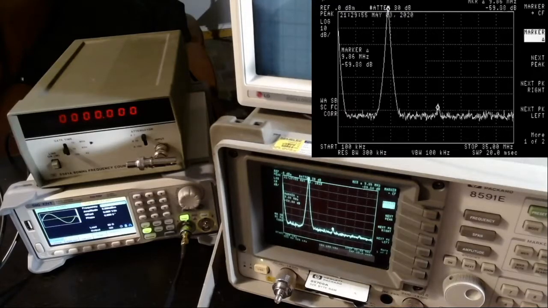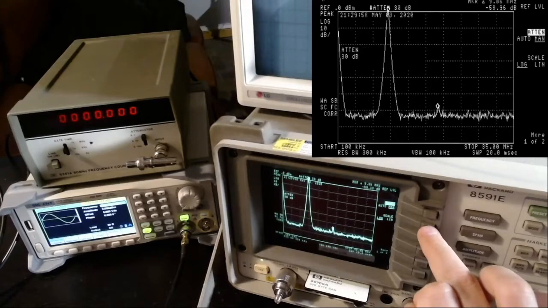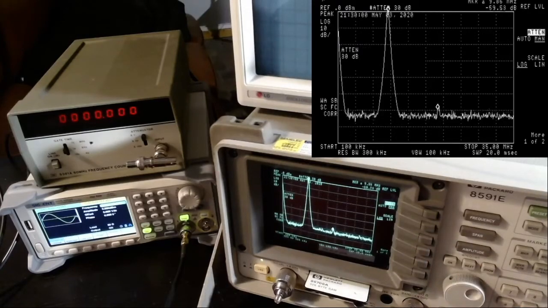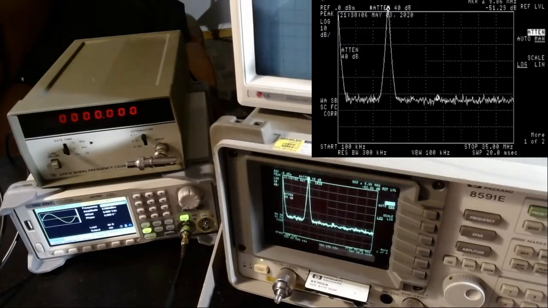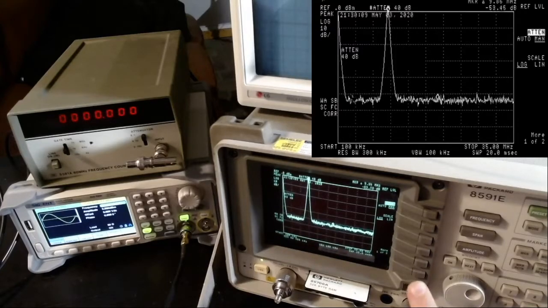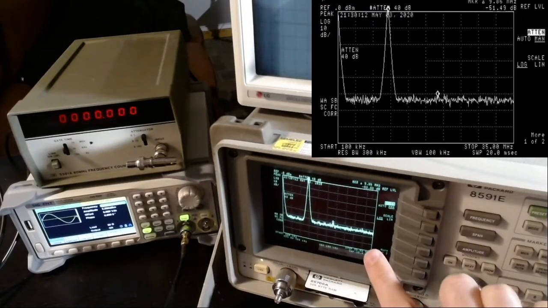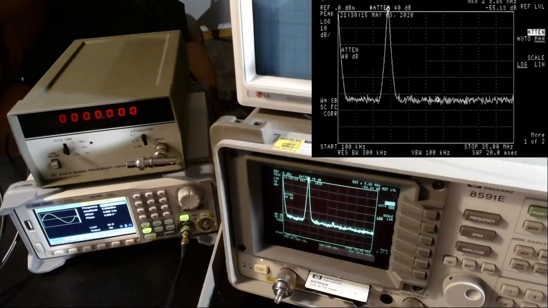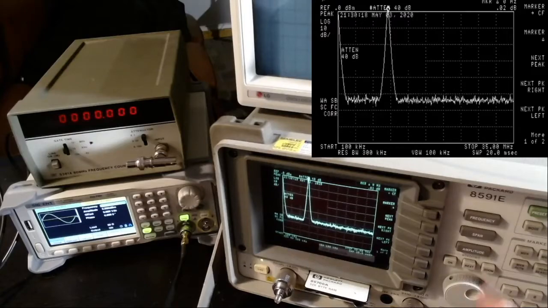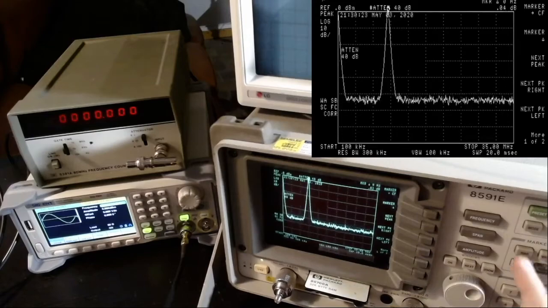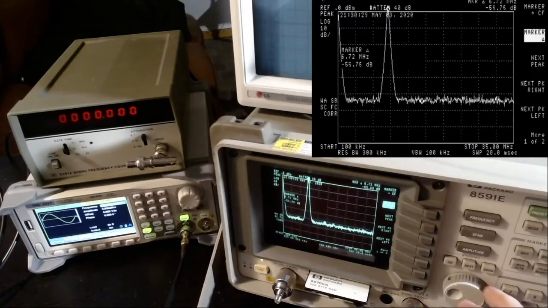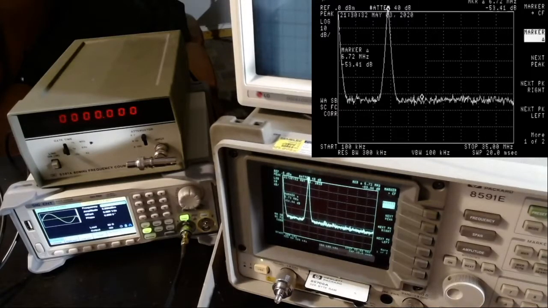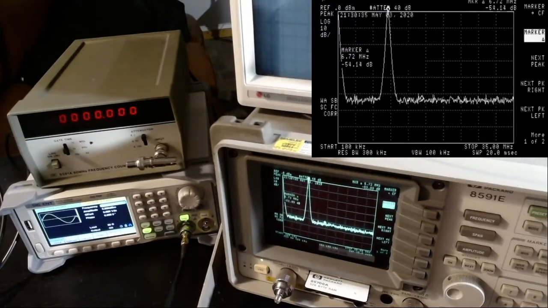I can do even more attenuation at 40 dB. The noise floor, whenever I increase the attenuation, goes up. If I do a peak search, I still get my main signal at 10 megahertz, but the noise floor is 52-54 dB down, so we cannot measure the harmonics clearly.